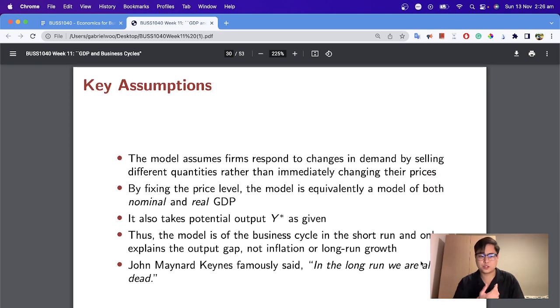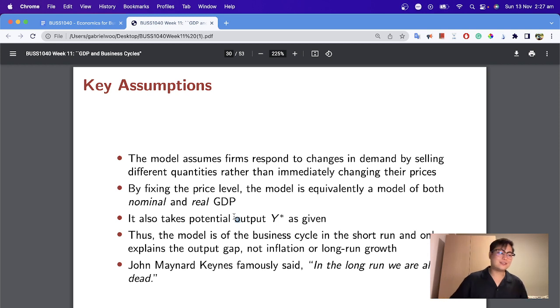So of course there are some assumptions. Some easy assumptions is that it takes potential output or potential GDP as an estimated given by fixing the price levels, and there's also the expectation that firms will fluctuate the quantity of demand sold rather than changing prices, because prices are assumed to be sticky. This is the idea that firms do not really want to fluctuate their prices. Once again, stability and confidence are quite key factors for firms.